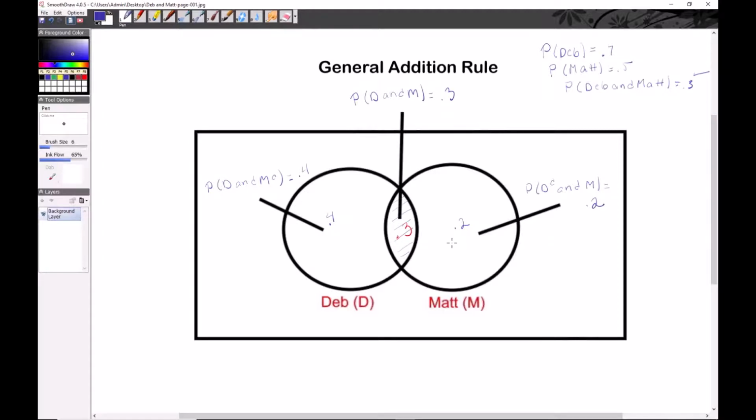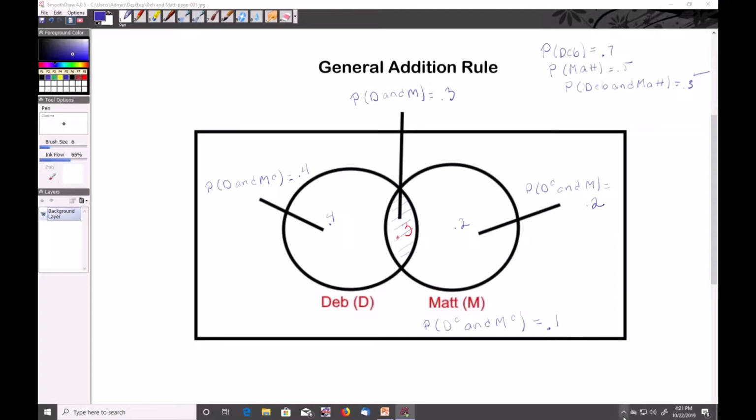Well, we're forgetting one joint probability, and that is the probability that neither one of them becomes a partner. So that's D complement and M complement. And that's got to be what's left over, because there are no other options. So there's your 0.1. All right, so start with your overlap, work your way out, distribute the probabilities to what's left over after the overlap, and then whatever's not adding up to 1 has to be outside of those events. Okay, so let's go back to pausing, because I want to do the other side.